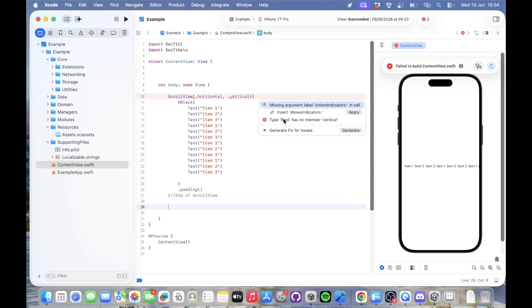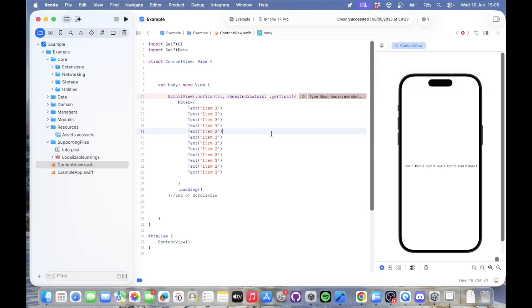Well, it should not be possible. It should be .horizontal and .vertical. So I don't know why it is like this right now, but it should be in this way.